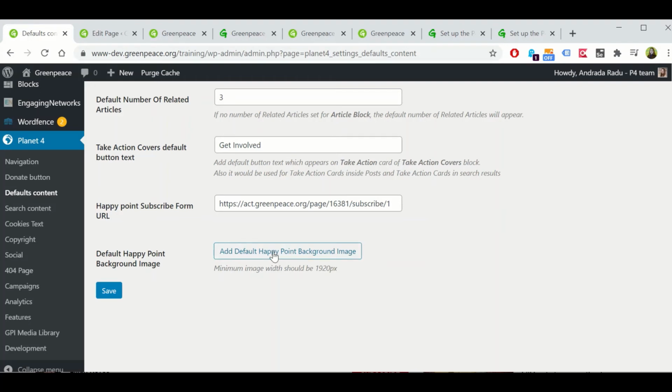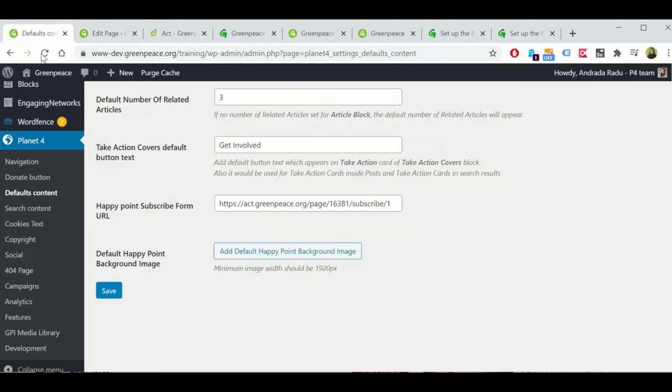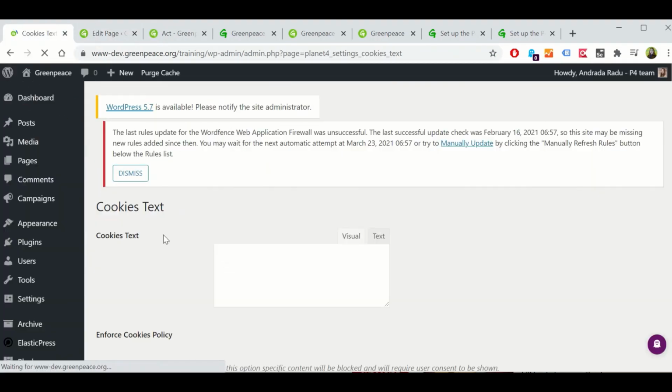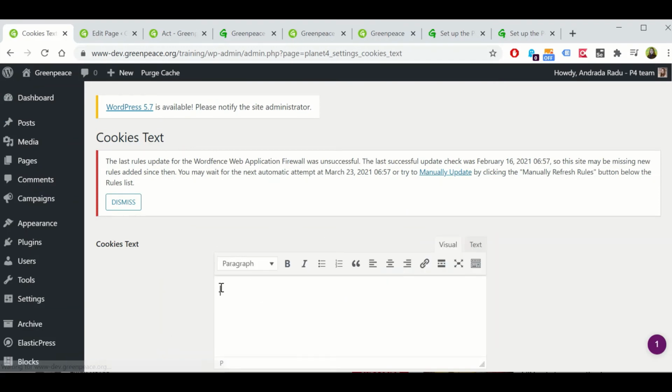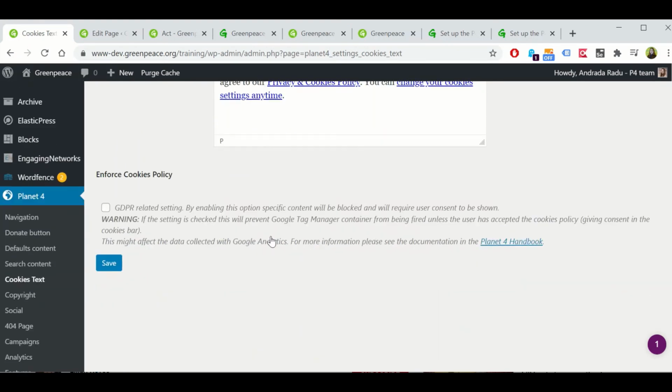You can also add a default Happy Point background image. By now you should know what the background image is. Okay, I'm going to save this one.